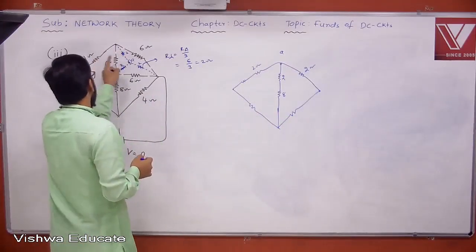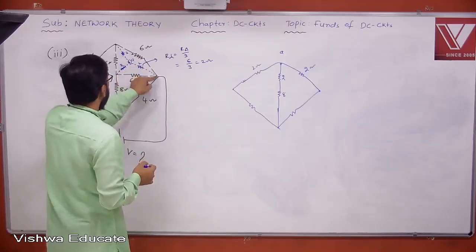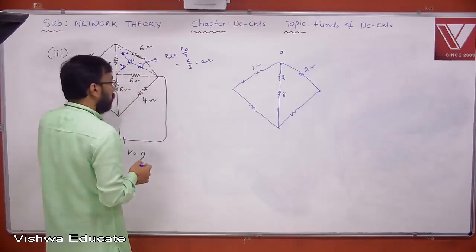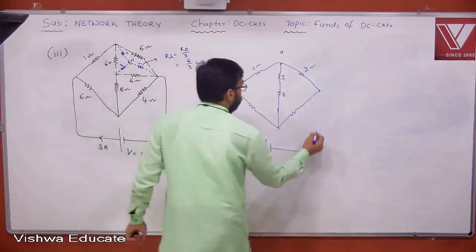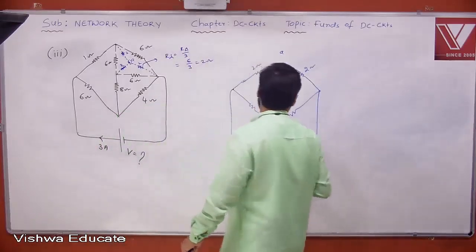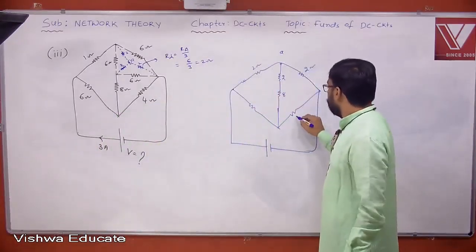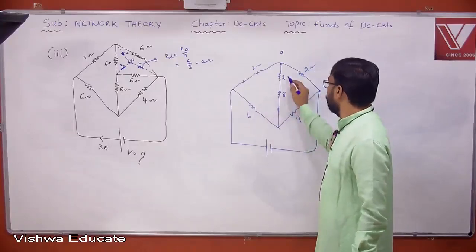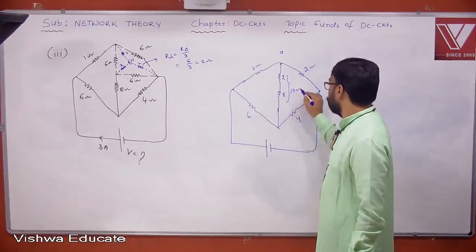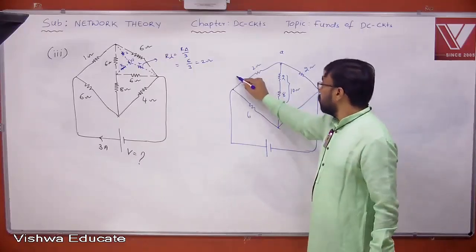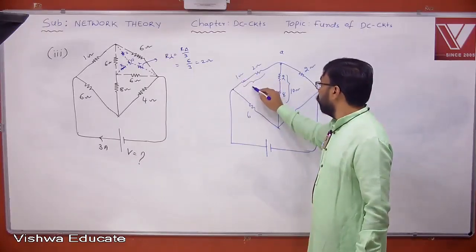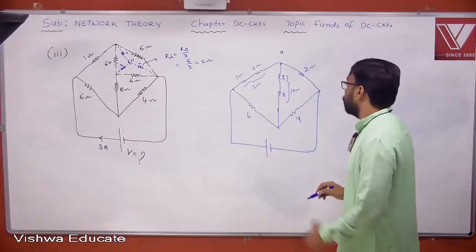Then this 2 will already be in series with this. This 2 is connecting here. This 2 is connecting here, this 8 ohm, right? So finally you got this, right? Now look at this. This is 4, this is 6 already. What about this? This is 10 ohm. Now it's forming a bridge. Yes or no? And this is 1 ohm already. What is this again? 2 plus 1, this is 3 ohm. This is forming a bridge.